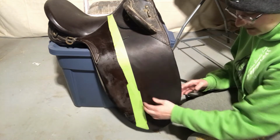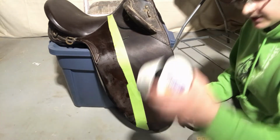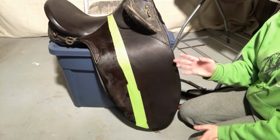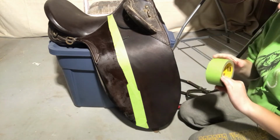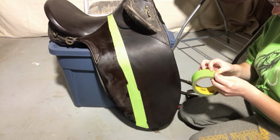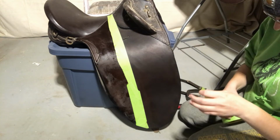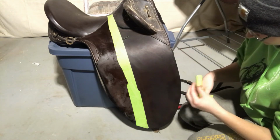So now what I'm going to do is show you how oil works on this stuff, which was the cream. Because, like I said, we've only used that. This is the second time I'm using it, and I literally just used it earlier today. So I'm going to see how this works with it. I'm going to get another piece of tape here, since I found it. I'm just going to do a small section at the bottom.